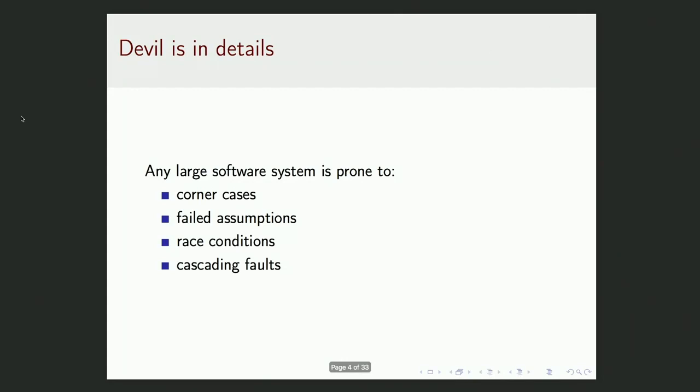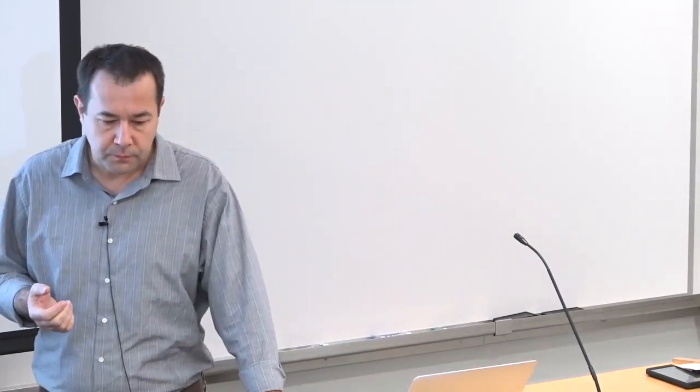So if you worked on any large software system, you know that these systems are prone to corner cases, failed assumptions, race conditions, cascading faults. Corner cases are there because there are a lot of parameters, and these parameters interact with each other in unanticipated ways.